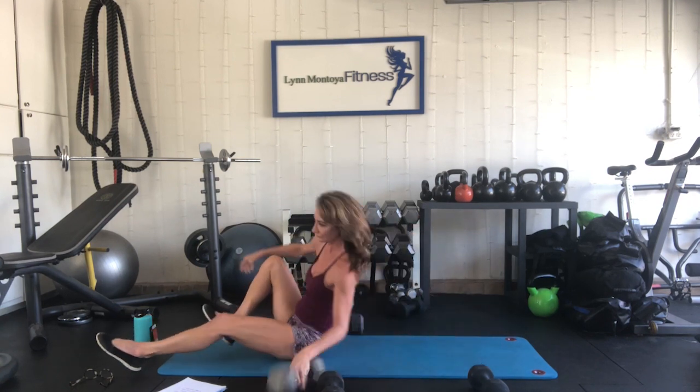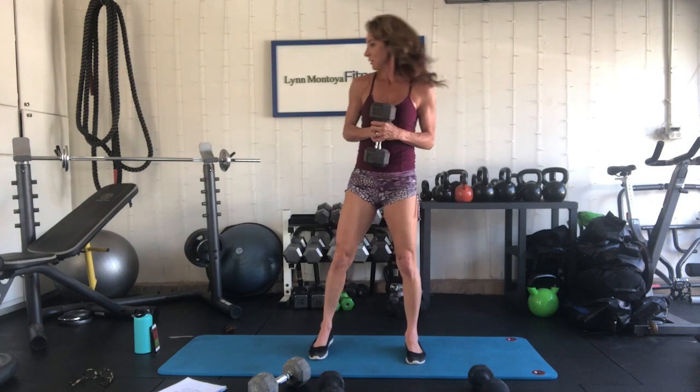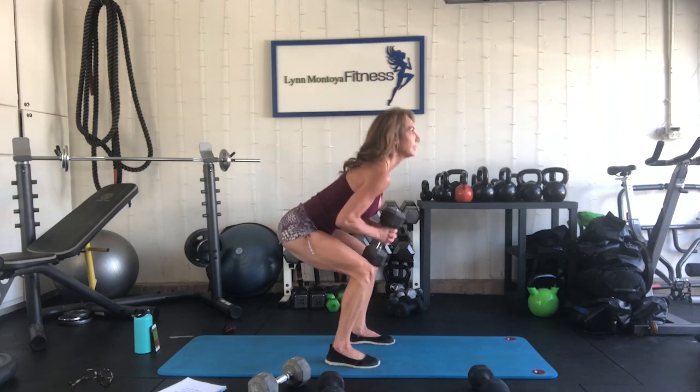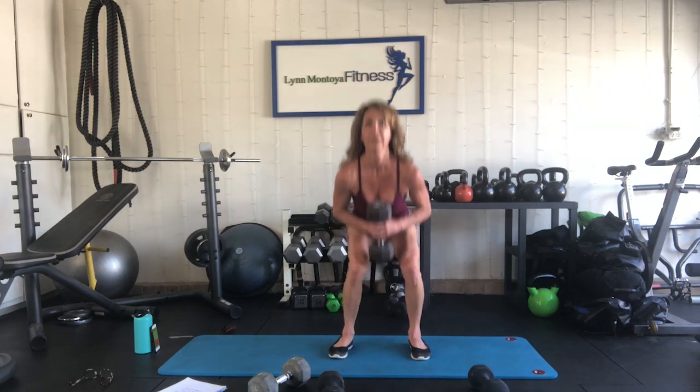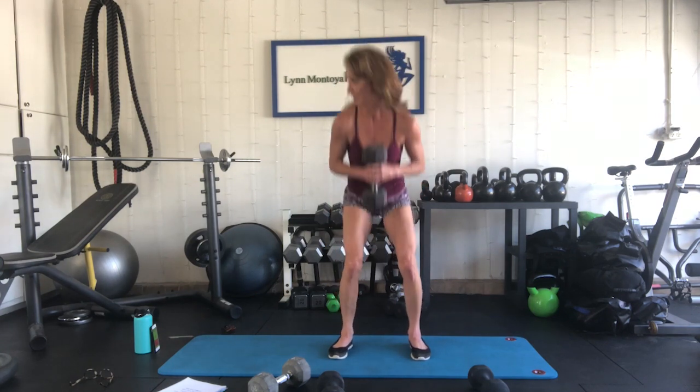All right. Goblet squat. Grab your heavier one. Shoulders back, abs tight. There you go. Down and up. Remember, a squat is a hinge. Make sure your butt goes back and down. And then squeeze it at the top. Squeeze. Go down as low as you can. Last 10 seconds, we're gonna hold it down. Ready? Hold it down. Don't hold your breath.